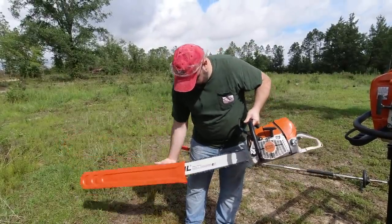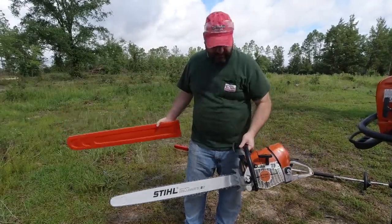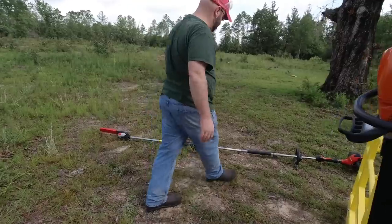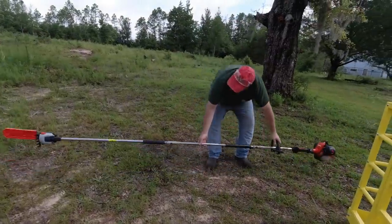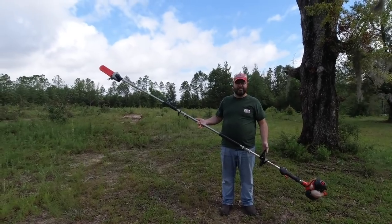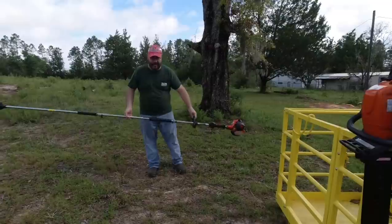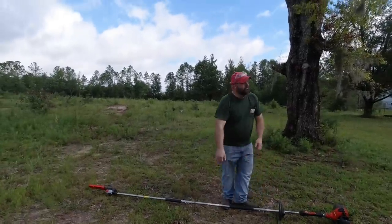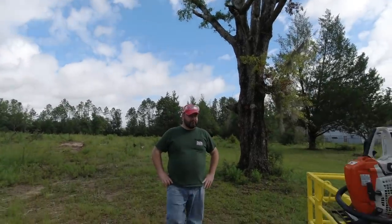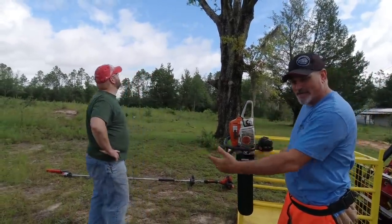So we think, if I can get the sheath off, we think that this will make pretty quick work of the trunk. We've also got a pole saw, an Echo pole saw, that is the attachment system, kind of like the Stihl combi system that reaches, I think it's maybe a 10-foot reach. So that combined with the pallet fork basket, I think it'll make pretty good work of the de-limbing process. Yeah, so we'll get up here and try to get as much of it off the tree first before we actually take the tree down.